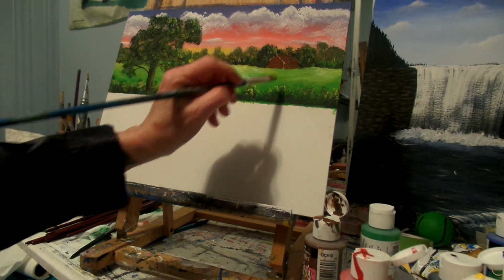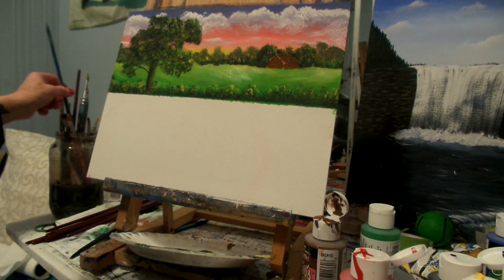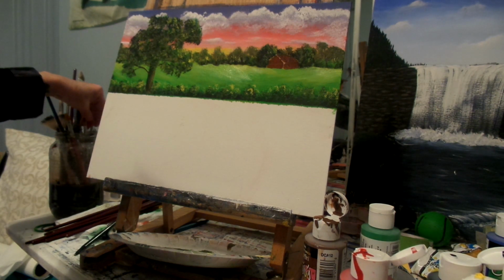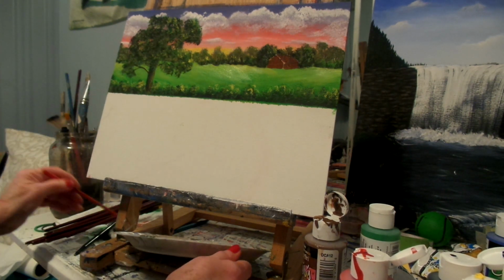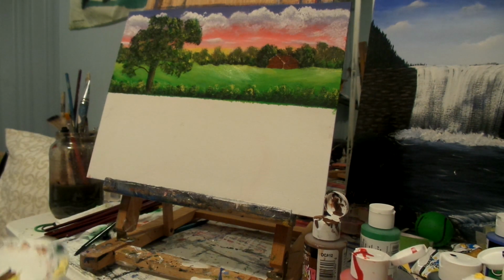I got a little bit of a dip here, and that way you can use that for a little pathway after. So what we'll do now, we'll highlight that roof of that house. So we'll use a very small brush. Small brush, small flat brush, or a small round brush. Whatever you have handy. I'm not going to make this hard for you. I'm not going to say you got to get this kind of brush, you got to do this and that.